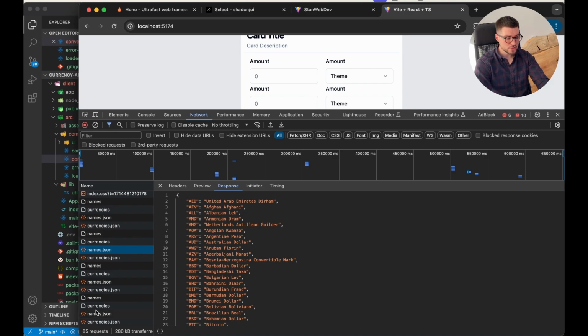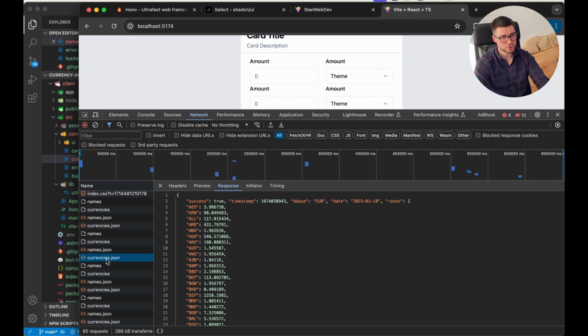Okay, and if we look at the server response with exchange rates, we will see that we have the name of the base currency right here, euro, and also the rates field where currency exchange rates are displayed according to the abbreviation. Okay, rates right here, and the rate relative to the base currency right here. Okay, great. Let's think about how we can link all this data together in our interface. First, I want to create from the names and abbreviations a convenient array of objects, with the schema abbreviation and the full name. For this, I will create a utility function that will help us to do this.